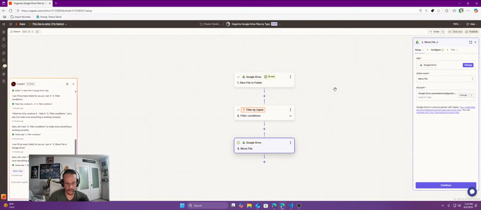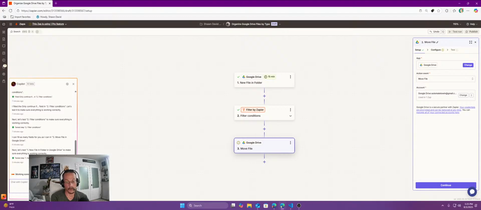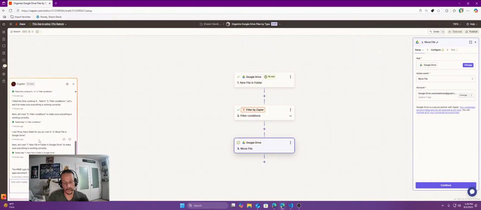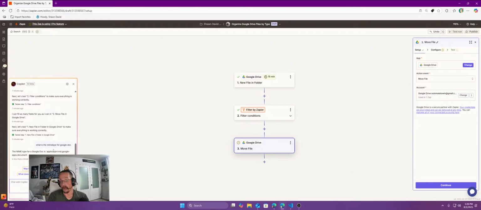But that doesn't matter because you can just ask this, and you could say, what is the MIME type for, let's say, a Google Doc? There you go. See, application.googleapps.document.